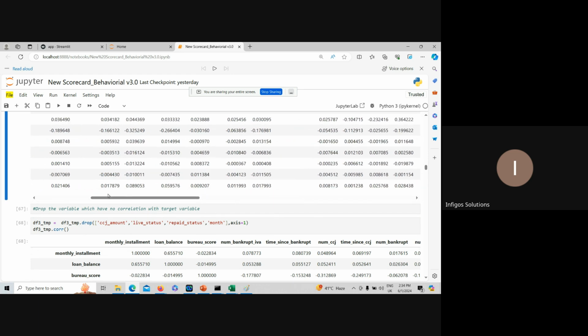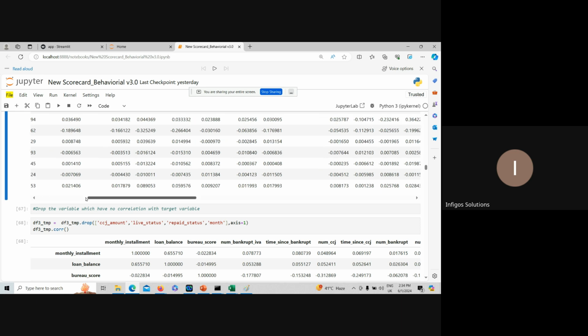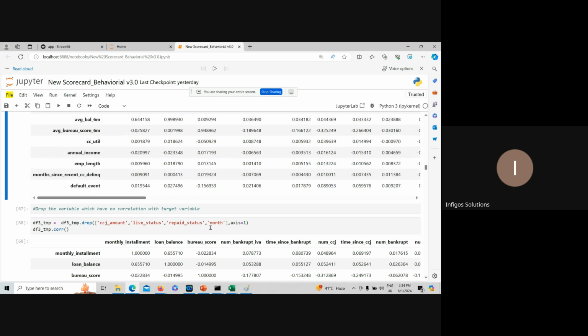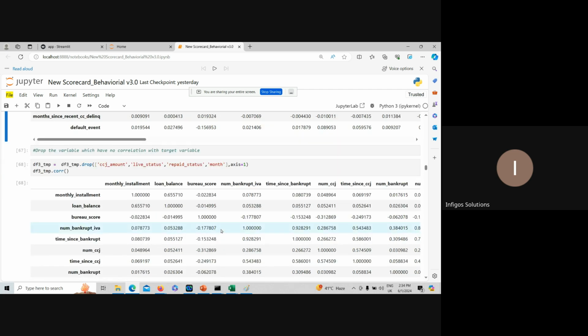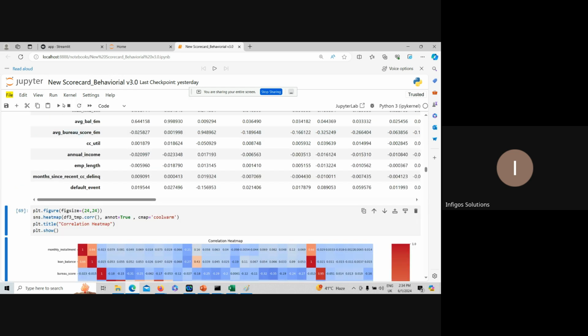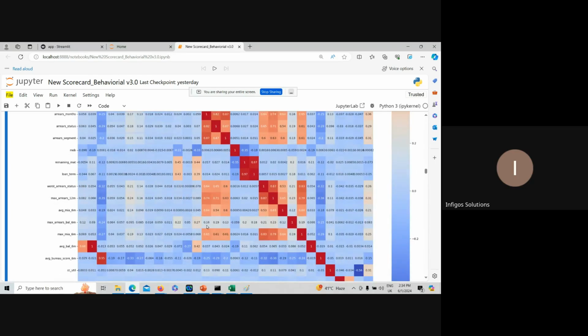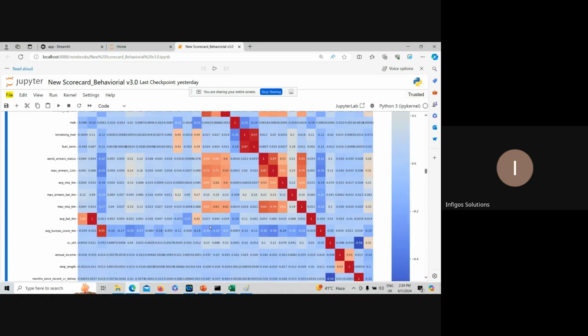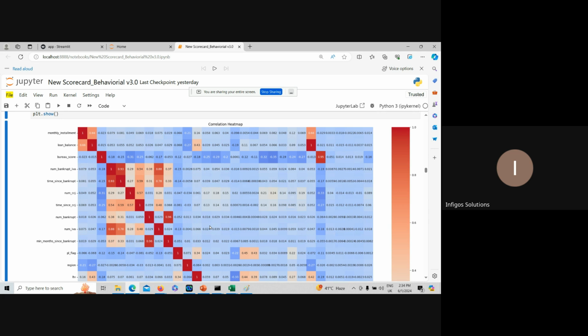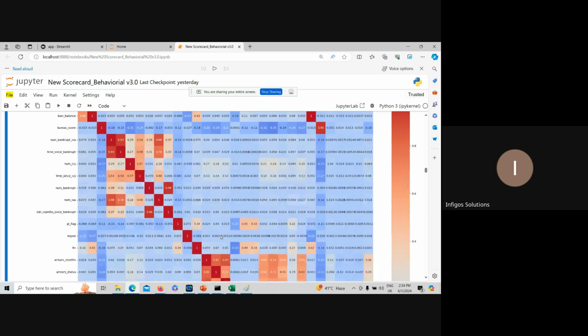So based on this analysis, we had dropped these variables from this data, and we again run the analysis. So here it's coming okay. So we got rid of 3 variables on which we might have done additional processing in the next step.